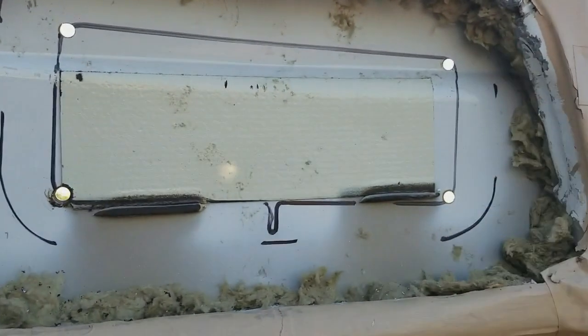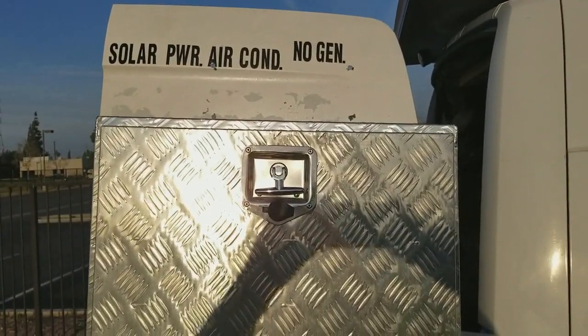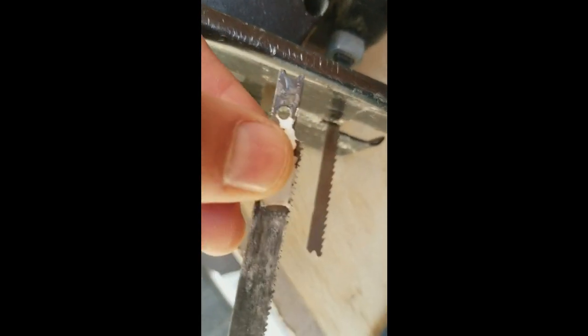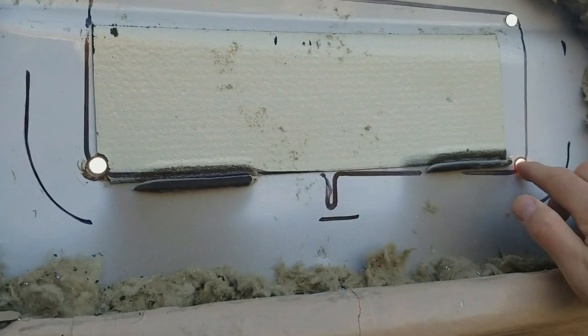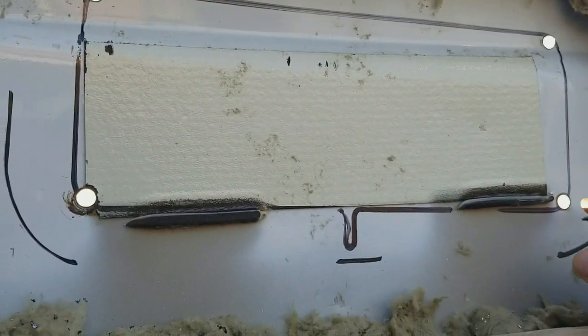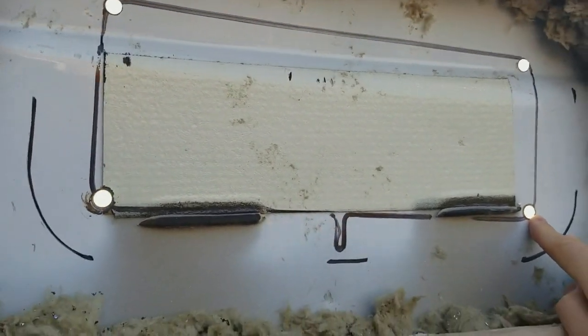Once you draw your template, take the actual entire window and put it up to see how it lines up with where you plan on installing. My goal is to get it as high as possible and to the inside as possible. Once you get your four corner holes — I don't know exactly what size drill bit, but it's big enough that the jigsaw blade can maneuver around the corners — you'll want to look outside, put the template on the outside, draw a line on the outside, and cut from the outside. With a jigsaw that's going to be too hard to deal with these beveled-out edges. This is a wood cutting blade — you want to switch over to the small-tooth blade for cutting metal.